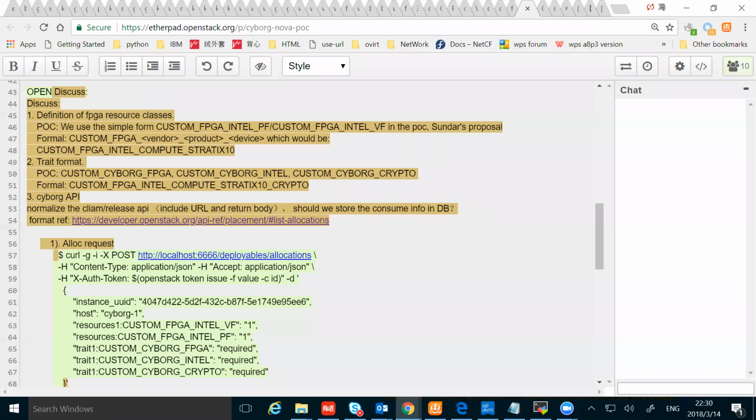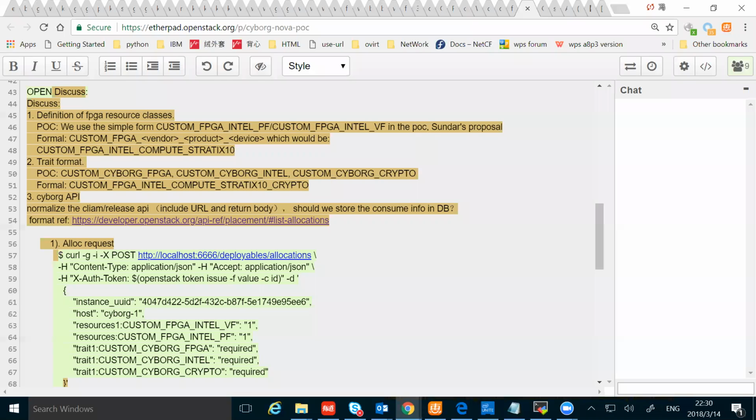Because currently the FPGA resource class, the trait format and the Cyborg API we just wrote without agreement with everyone else. It's just a prototype. Sure.